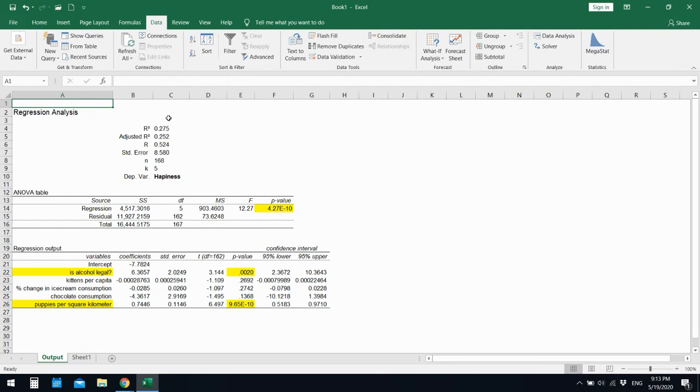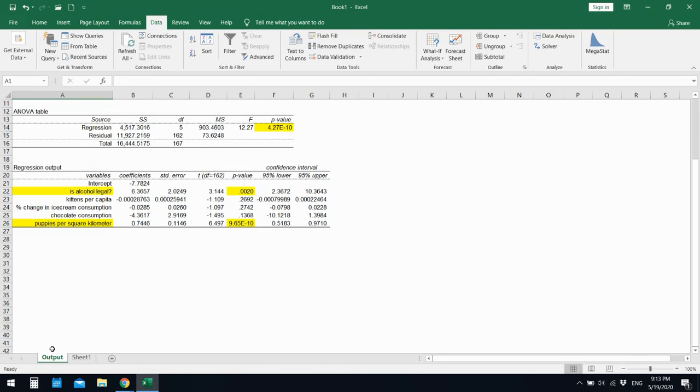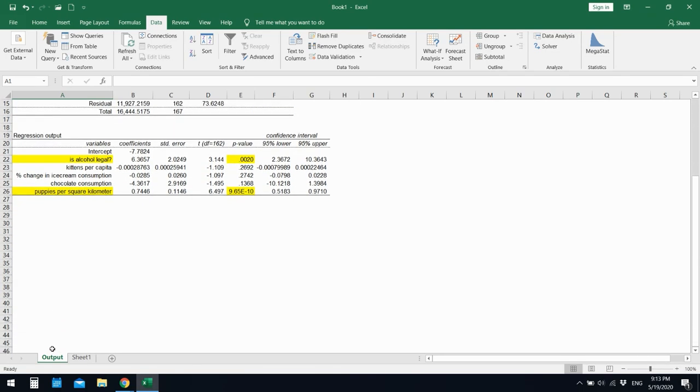Now I could walk you through everything here, but I'm not going to. My job is to teach you this program, not the underlying statistics. Plus, there are plenty of other resources out there that'll help you much more than I can. Here's what I will point out. First is right down here, we see that we have output in its own special sheet. MegaStat does this for just about everything, and if you run the regression again, or a different regression, it'll be put down below the first, or the second, or the third, whatever your last output was.